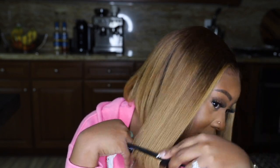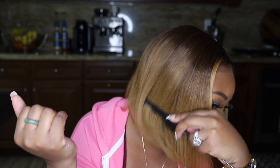The hairline is plucked so amazing. It doesn't give like the wig was put through a machine and came out this one size fits all. It gives very much custom color, custom cut, custom hairline application or process, however you want to say it. And to add to that, they definitely included the fake scalp. So this one is absolutely beautiful. And of course it has all the body and movement. Even though it's been color processed, it's not stiff by a long shot, and I absolutely love it.